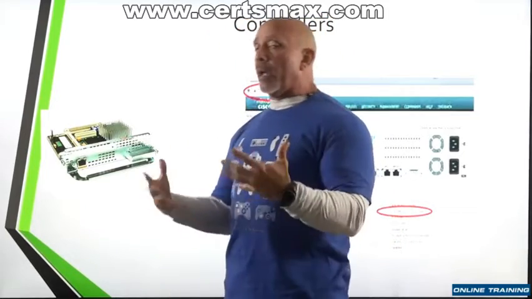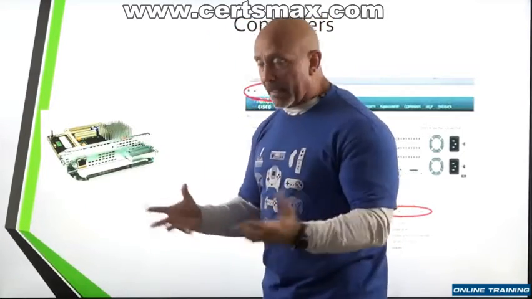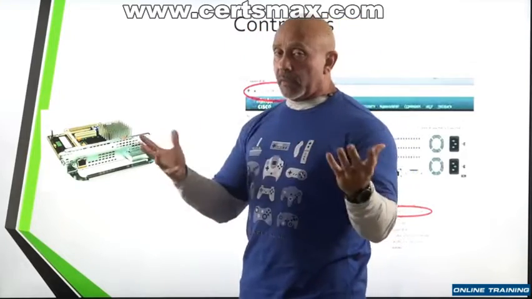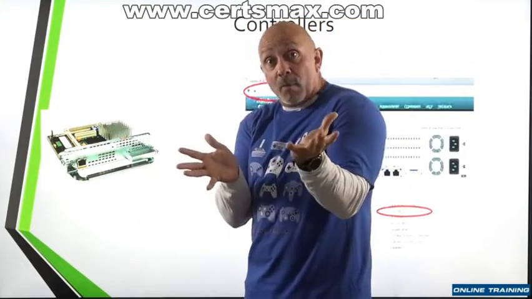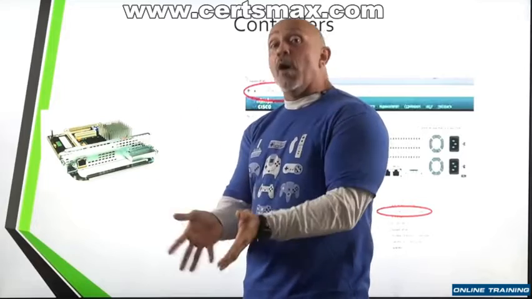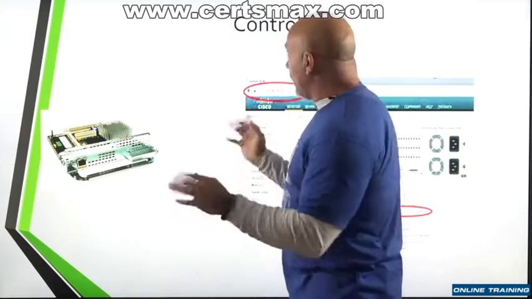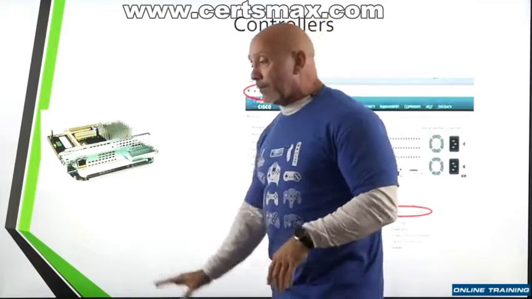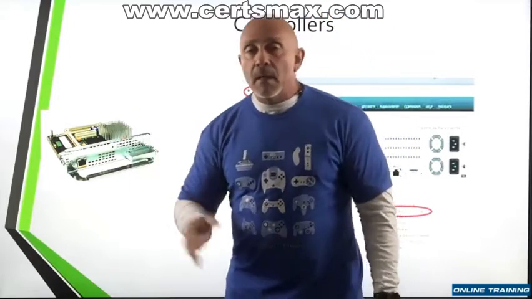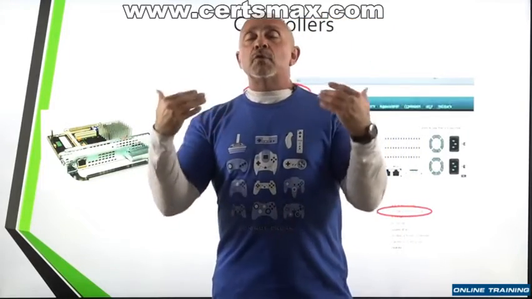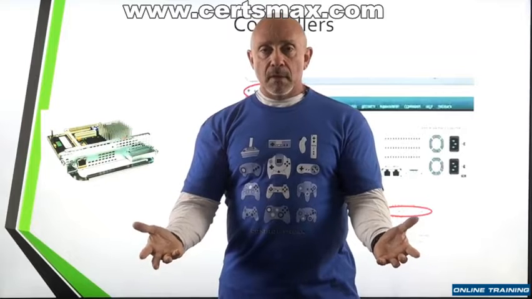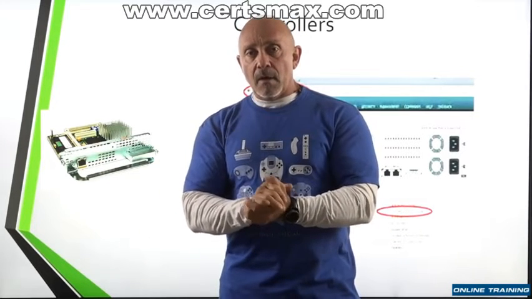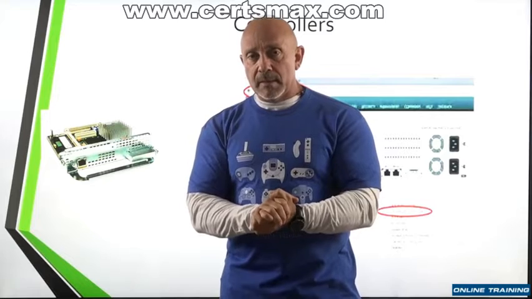All I can show you is a basic wireless network with other things you can do, but again, I have a wireless course that gives you all this information. So this is what a wireless controller does. It basically just controls all the functionality, all the configuration.